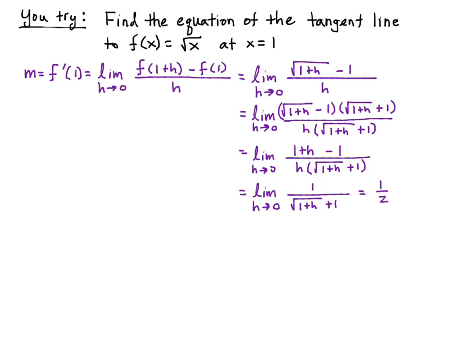For the beginning, when you have f of 1 plus h, how did you get from that to the square root of 1 plus h? I've substituted in my function. My function is f at x equals the square root of x, and so f at 1 plus h is going to be the square root of 1 plus h. Oh, okay. Right.